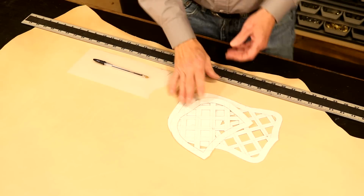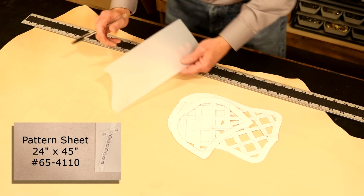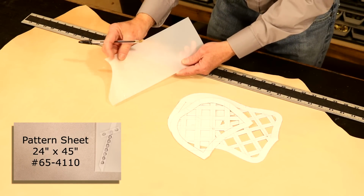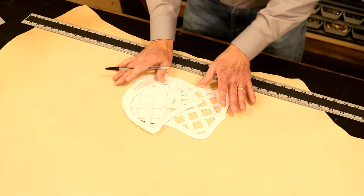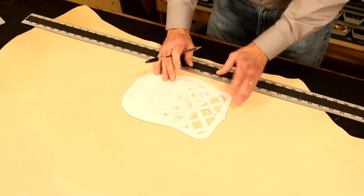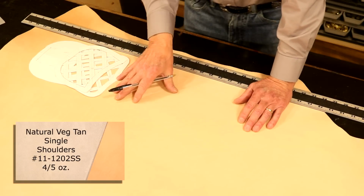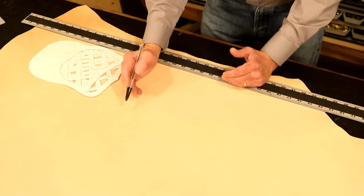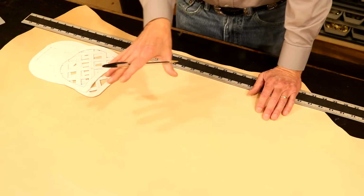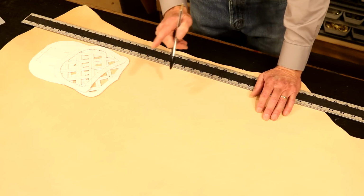When I have a good pattern, typically I'm going to transfer that over to our pattern sheeting. This is a great pattern material. Easy to mark, easy to cut, but durable. Well, in this situation, I don't make a lot of these, so I'm going to leave this with a poster board. Now on our leather, one of my favorite cuts. This is a single shoulder. It's a great buy for us crafters. It's not an enormous cut of leather, very affordable. And the quality, at Weaver, we've been buying these from the same tannery since day one.